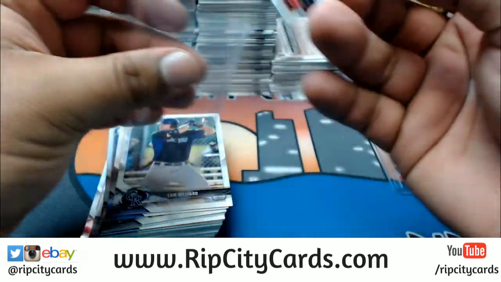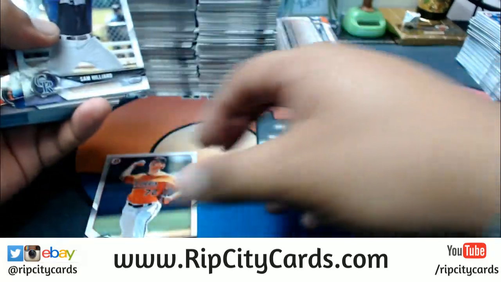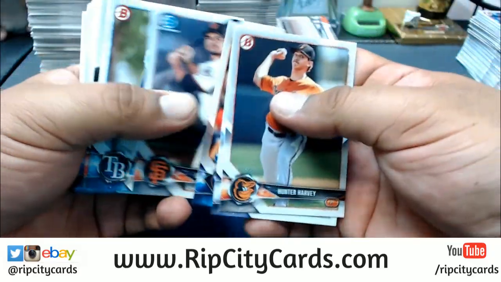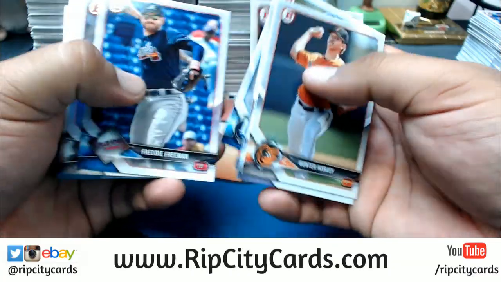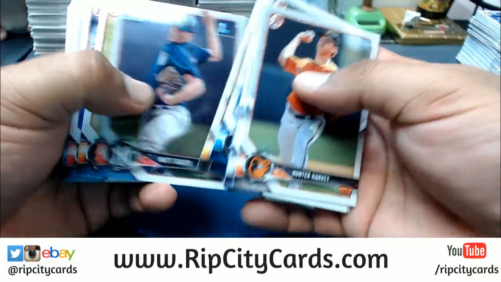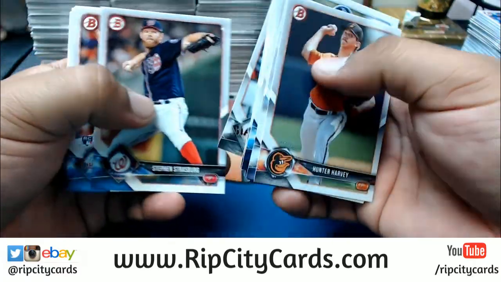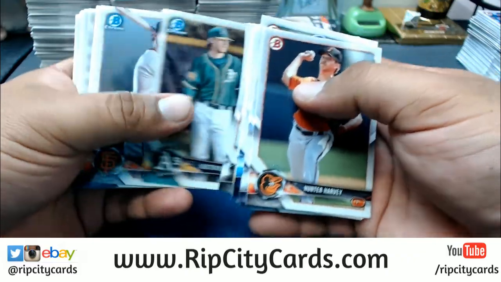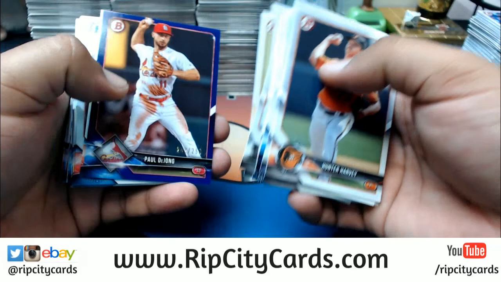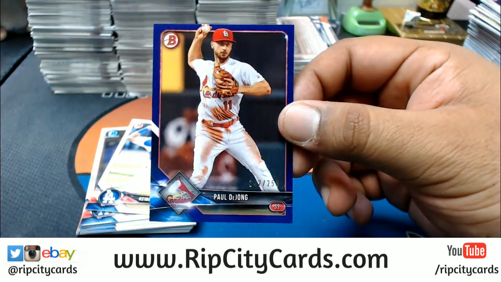Dennis Santana with the Atomic for the Dodgers. Well, I will say I like Atomic compared to Cracked Ice because it's faster to say, and it kind of sounds cooler. Atomic. Whoa. Although Cracked Ice is pretty pimp too. Paul DeJong to 250. Cardinals.